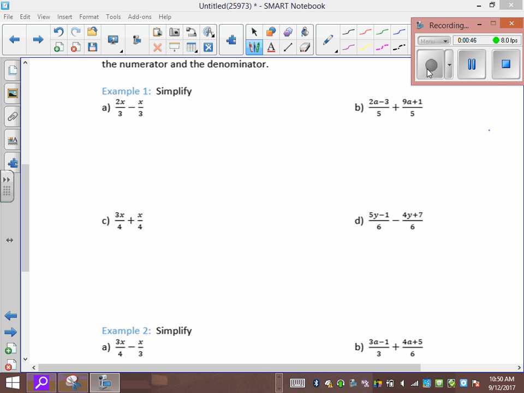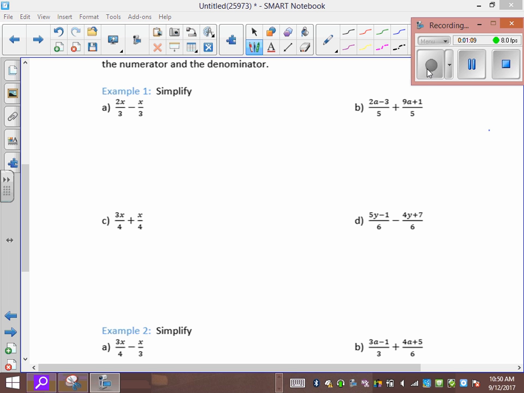With adding and subtracting, what do you need in order to add and subtract fractions? Yeah, the common denominator. So the way we're starting off at the beginning, it's more simple because I actually gave it to you. So then we're going to get to ones where you have to make it a little bit more complex. Then we're going to get to ones where you have to actually make it be rational expressions where you have a binomial on the bottom. Okay? So let's look at the first one.